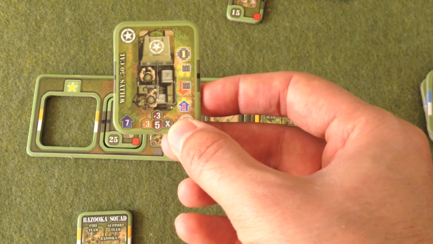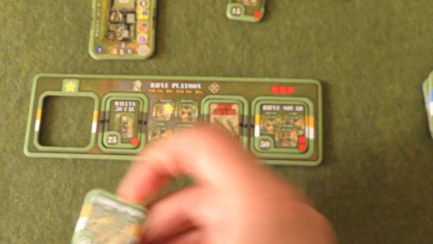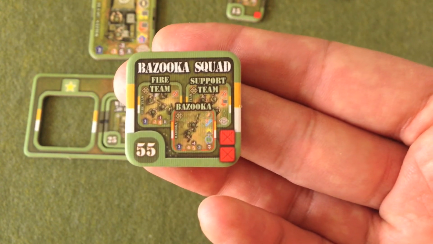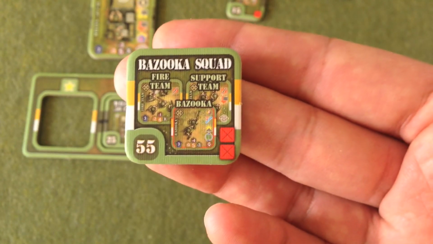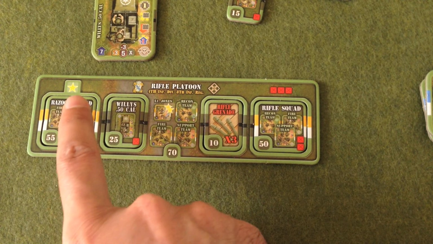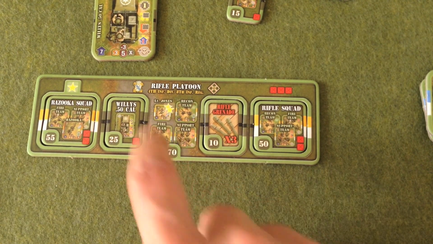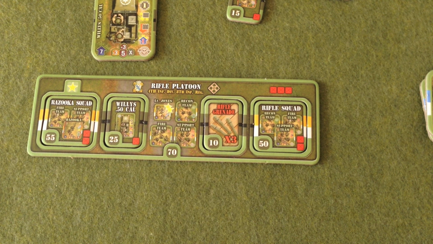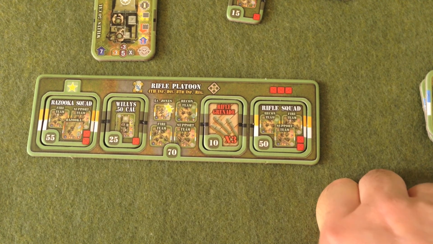And so this is a vehicle, and it costs 25 and gives you 1 breakpoint. And for instance, this is another squad, 55 points, 2 breakpoints, and there you have 3 tokens, 3 counters. And it gives you 1 star, and we'll see later that the stars are associated with the order tokens, order tiles. So the more stars you have, the more ability to act you have in the game.